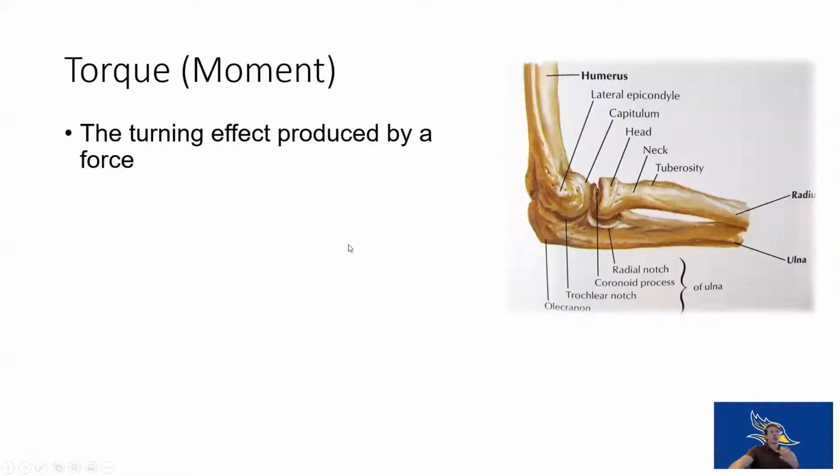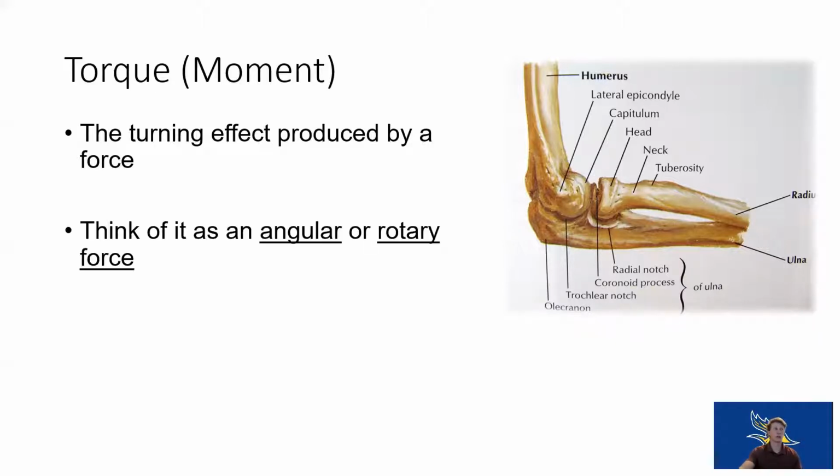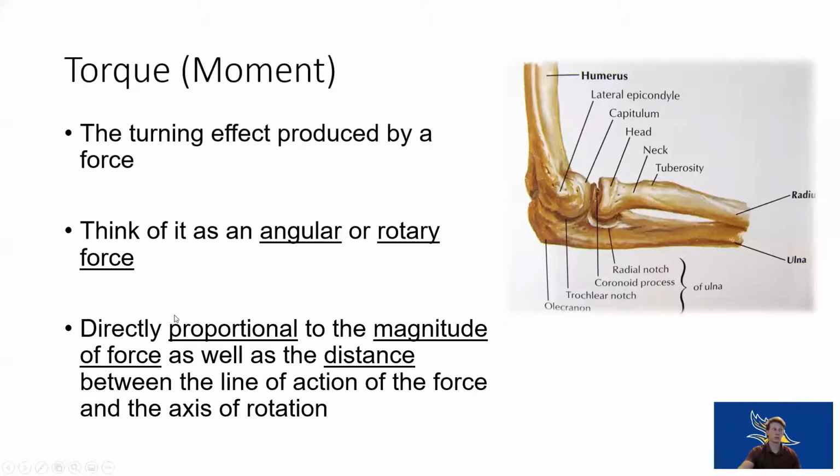Okay. Torque is a turning effect caused by a force. A torque is what happens at joints. Muscles produce a force, and a force is a linear application of force. So forces are linear. Torque is a rotational or angular force. It is a force with a turn, turning around a fixed point.